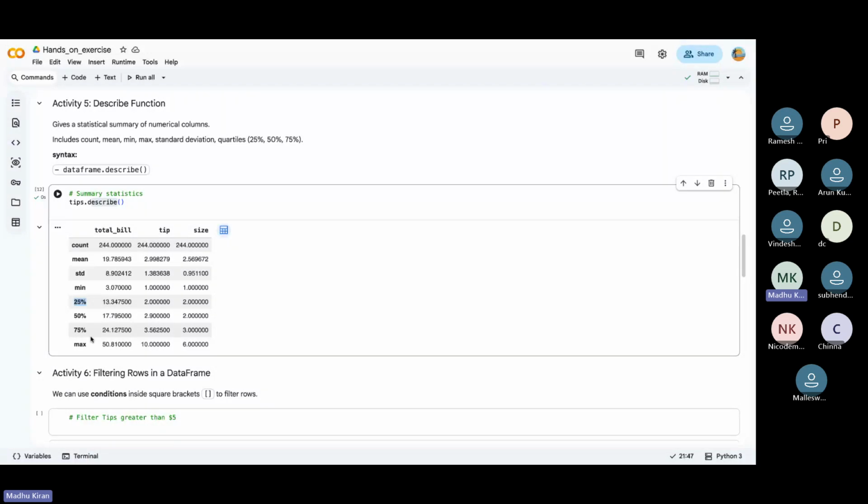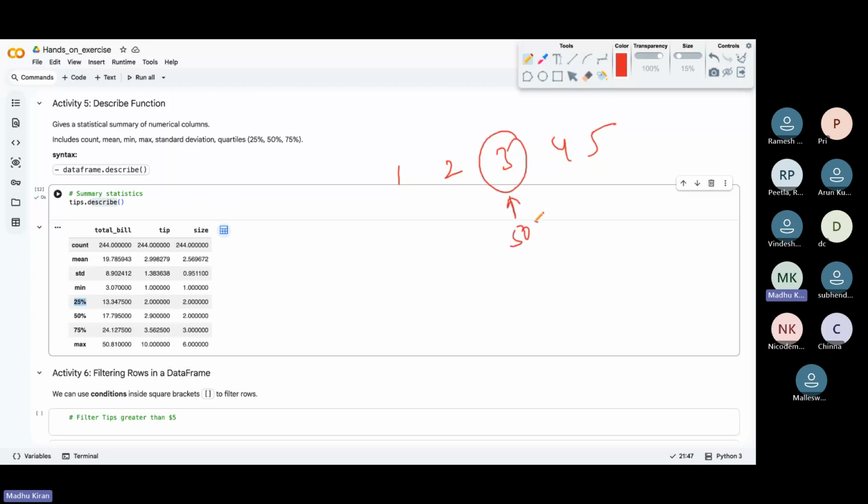I think I'm deviating, but it's okay. So this is nothing but the 50 percentile value. The 25 percentile is the middle value of the first half, from the first value to the 50 percentile. And from the 50 percentile to the last value, the middle value becomes the 75 percentile value. When you know these values, you actually know how the data is spread over.